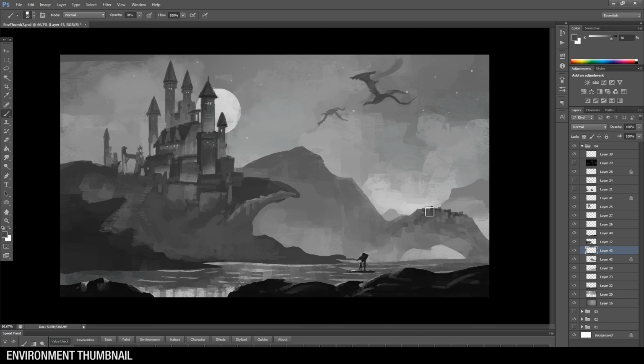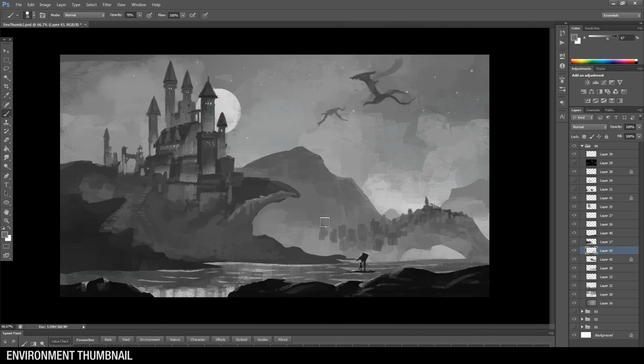Again, I am spending a little bit more time on this particular concept as compared to the other two. And I definitely had the luxury of already having certain elements painted, because I simply copied from the previous concept.